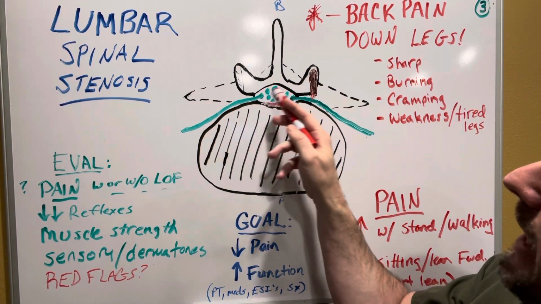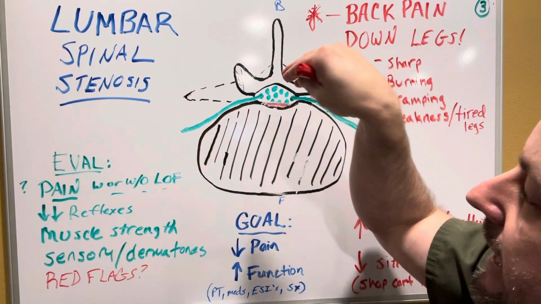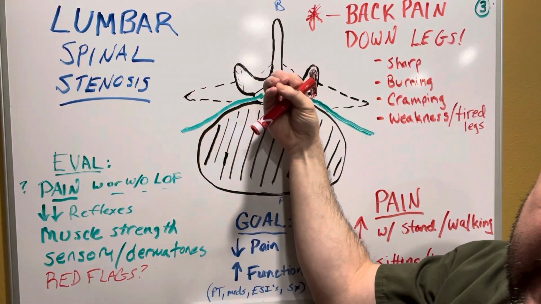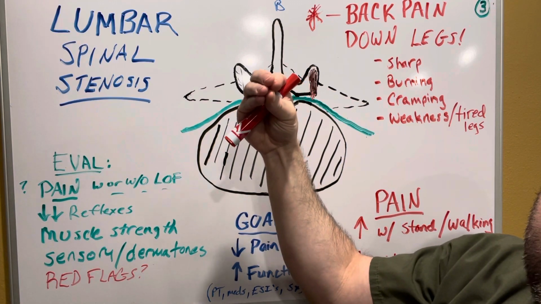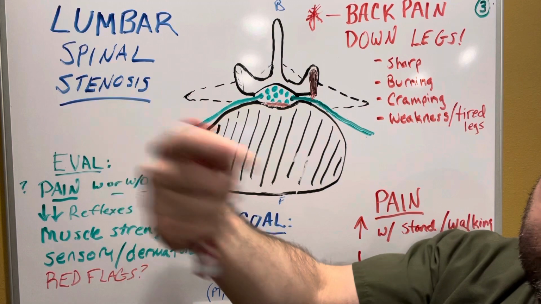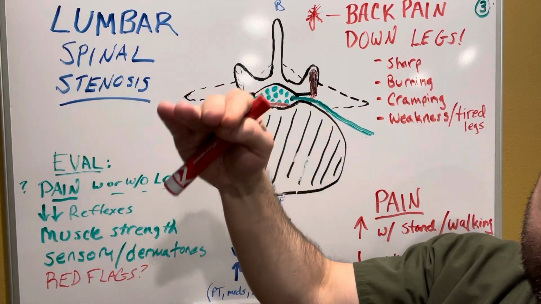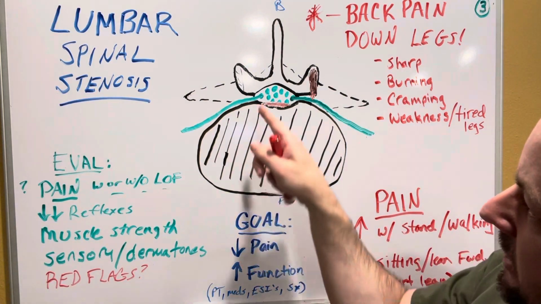These little green dots are nerves. Remember, we're looking this way. And as the nerves are going down, picture the spinal canal stops at T12-L1. They turn into this like coaxial cable. And then they split off at each level as they go down the entire lumbar spine, okay? So that's why they're little dots.